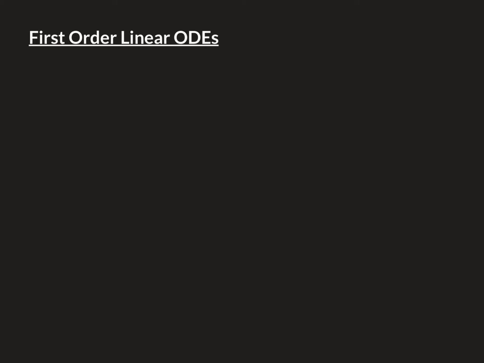So I'm going to write down now the general form for a first order linear ODE. It's something of this form. a, b, and c are going to be general functions of x. So a of x is some function of x times dy by dx, which I'll just write as y prime, plus b of x, again some general function of x, times y is equal to c of x, where again c is some general function of x.